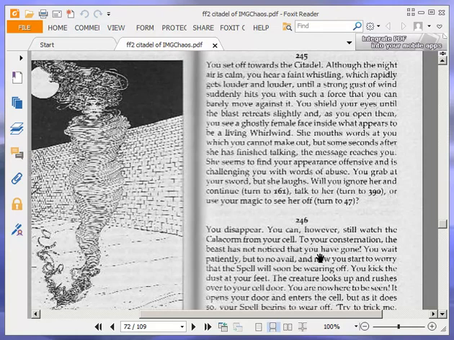You set off towards the Citadel. Although the night air is calm, you hear a faint whistling, which rapidly gets louder and louder until a strong gust of wind suddenly hits you with such a force that you can barely move against it. You shield your eyes until the blast retreats slightly, and as you open them, you see a ghostly female face inside what appears to be a living whirlwind. She mouths words at you which you cannot make out, but some seconds after she has finished talking, the message reaches you. She seems to find your appearance offensive, and is challenging you with words of abuse.